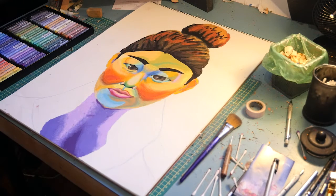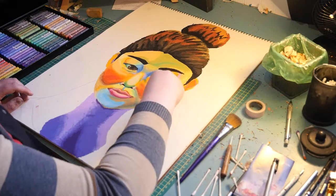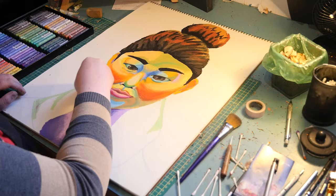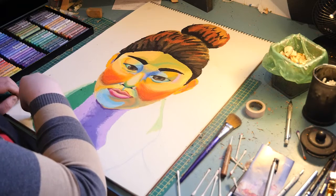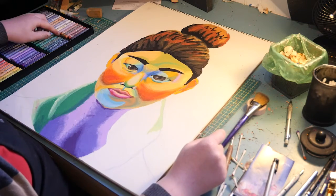The clothing is a hoodie and a jacket, and I think I'm going in with a green. Yes, as soon as my hand moves, you will see that it is a green. One of the drawbacks to this particular angle is that you don't really get a good view of when my hand is doing its thing. Maybe I should do some studies of fabric, because this is really not looking that convincing to me right now.